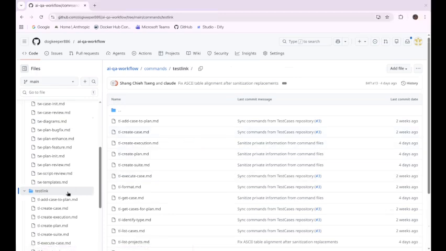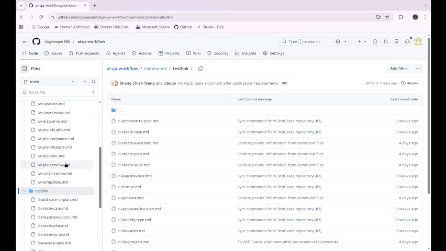We do not just push everything to TestLink, the test case management system. It compares your local test cases against what's already there. If a case exists and hasn't changed, it will skip it.